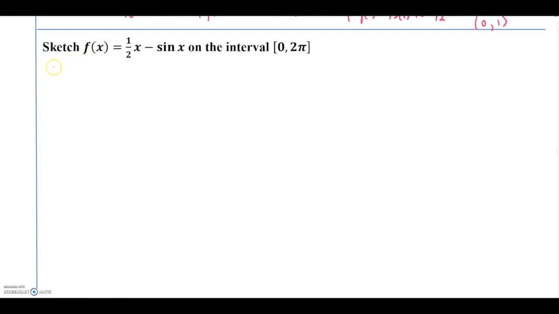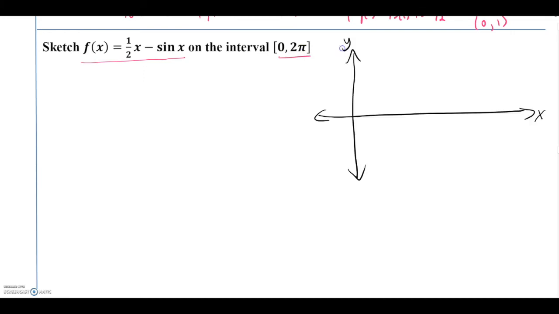So what I'd like you to go ahead and do is try what we just saw on this function located below, f of x equals 1/2 x minus sine of x, trying to get a sketch of that graph on the interval 0 to 2 pi. XY coordinate plane over here, going from 0 up to 2 pi, and see if you can put all the principles in place that we just looked at to get a relatively accurate sketch of what this function might look like. Please pause the video, and when you're ready to check your results, go ahead and restart.